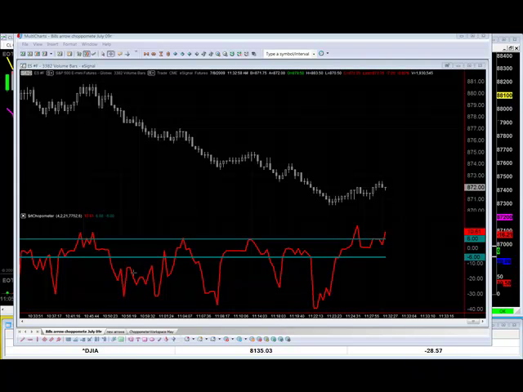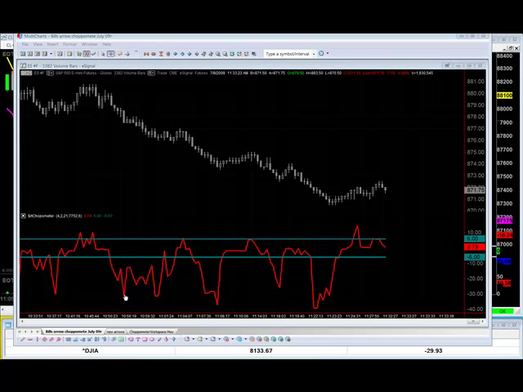This is ours. It's called the chopometer, and it measures force and amplitude of price. When it breaks out of these two blue bands to the bottom, it means that price has got some force to the downside. More force to the downside.